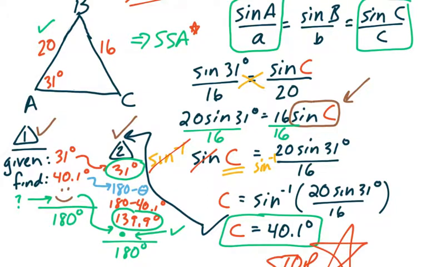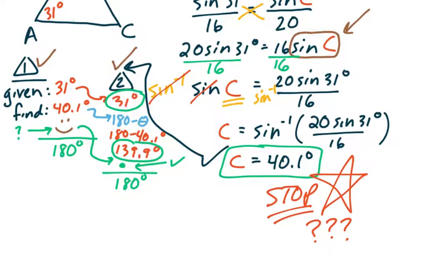We don't have to do this perpendicular height thing. We just do a little check. So let me review it one more time with you. In triangle 1, you take the given angle that you started the problem with. You take the angle that you just found right over here before you stopped. And you see, with those two angles in mind, do I have enough room in that triangle for a third angle? And yes, I did.